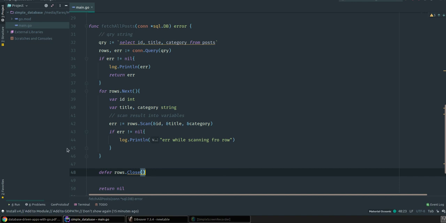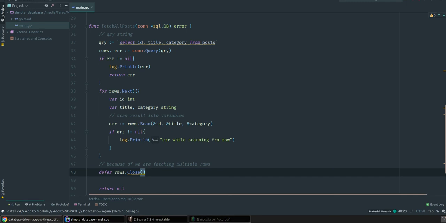And why this? Because we are fetching multiple rows, so you always have to close like this, otherwise your application will run out of resources.